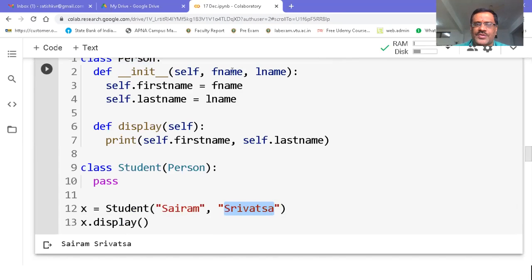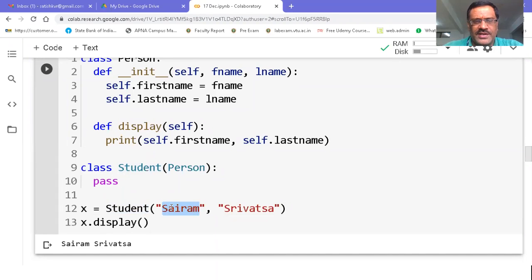You can see Student is a derived class from Person. That means I'm creating an object of Student. As soon as I pass Sairam to Student, the Student class inherits all the methods of its parent, that is Person. The init method and display method, both in the parent class, come to the derived class, that is Student.